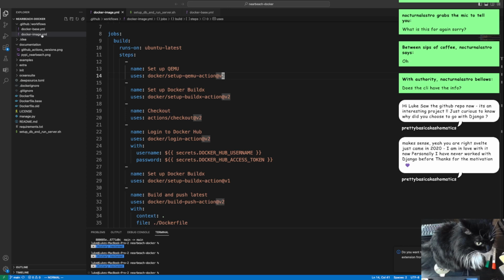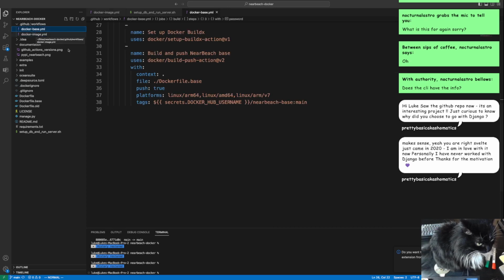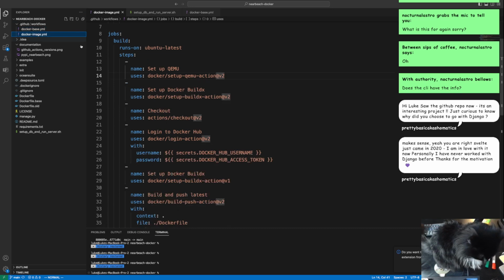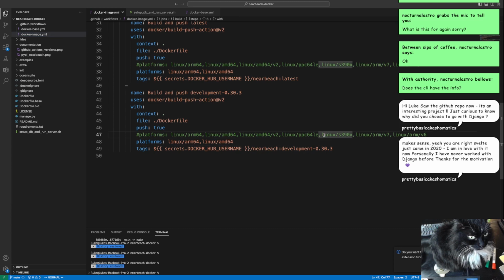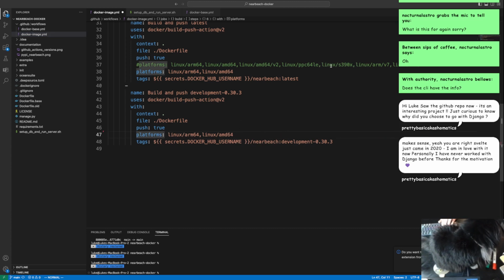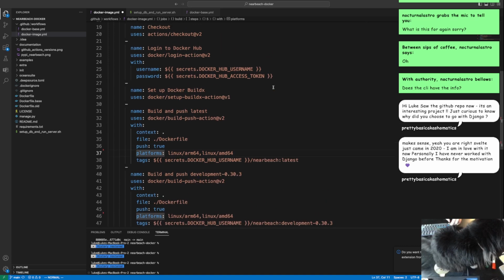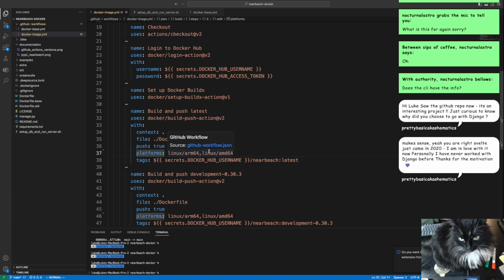And then what I want to do, I don't want to edit the base because the base is fine. I do, however, want to edit this, but I don't want to push anything. Now, these platforms I'm going to get rid of because they're no longer needed. These are the only platforms we're sadly supporting at the moment. I did want to support Raspberry Pis and stuff like that, but the Azure code won't let me. I might need to figure something out in the future.